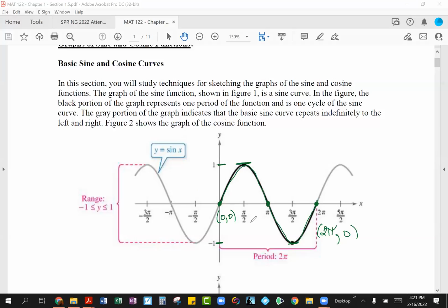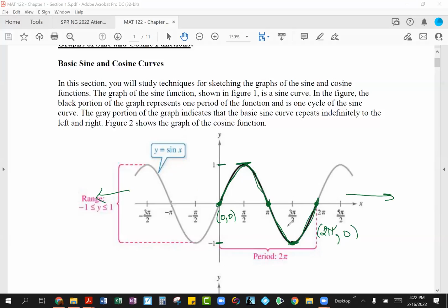One thing to keep in mind is that this graph keeps repeating. This shape that you're seeing, where we start at the x-intercept, go to a maximum value, come back to the x-intercept, go down to a minimum value, and then come back up to the x-intercept, will keep repeating indefinitely as you go to the right and as you go to the left. A lot of times when they're asking you to graph these functions, they may say to do it for 2 periods. So you would make sure that the shape you're seeing in the one period from 0 to 2 pi, you repeat it twice.